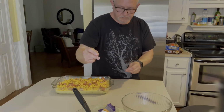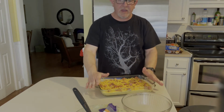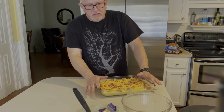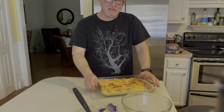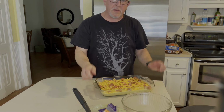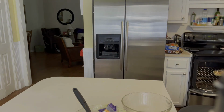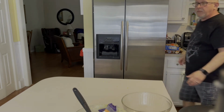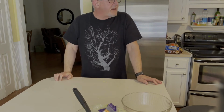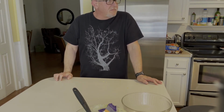All right, this will go into the 400 degree oven. You want to cook it 25 minutes. You want to make sure it's done, and you'll use the toothpick test to make sure it's cooked. So into the oven. And we tell Alexa, set a timer for 25 minutes. 25 minutes, starting now. We'll see you in 25 minutes.